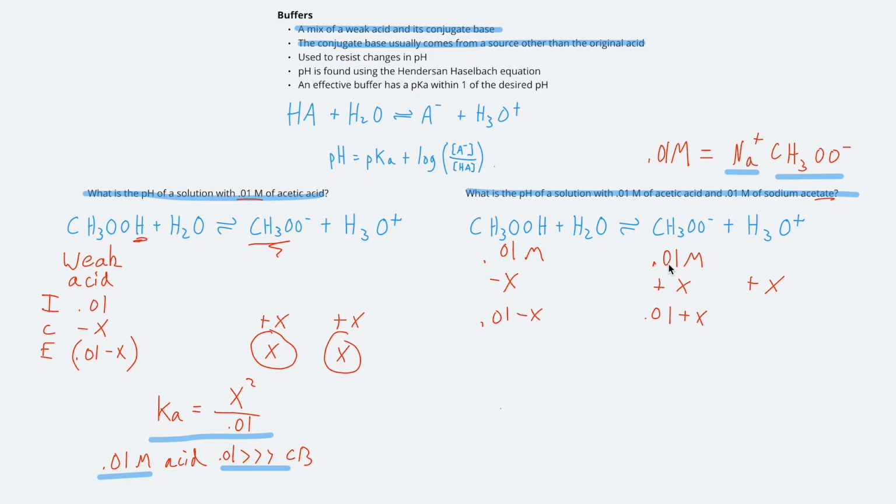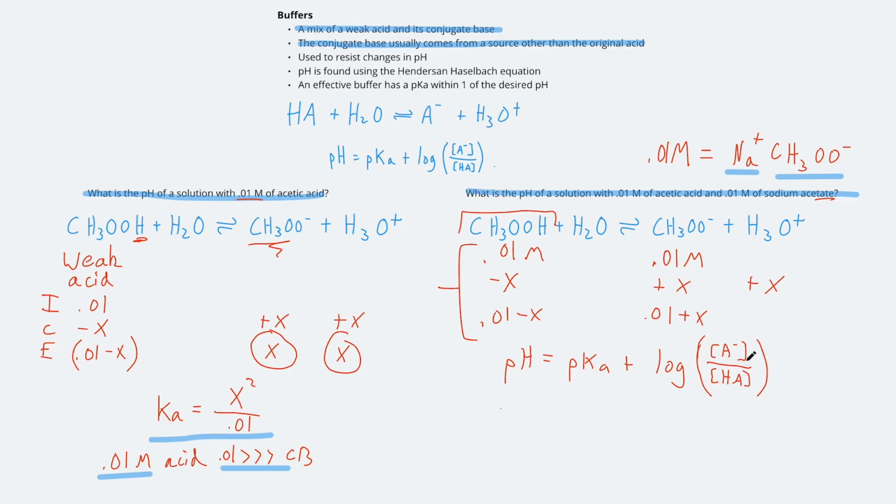And what you do instead is use the Henderson-Hasselbalch equation, which is really just a shortcut that takes all of this math and simplifies it into a really simple equation, which is pH equals pKa, so that would be the pKa of acetic acid, plus the log of the concentration of the conjugate base over the concentration of the acid. And again, if you were to work through this ICE table, you could probably figure it out eventually, but the Henderson-Hasselbalch just takes all that math and makes it way, way more simple.